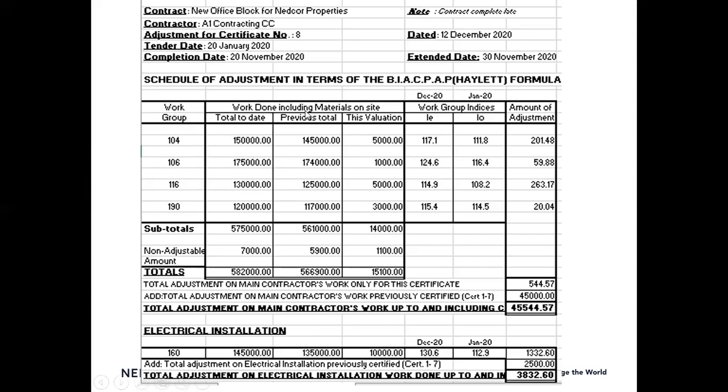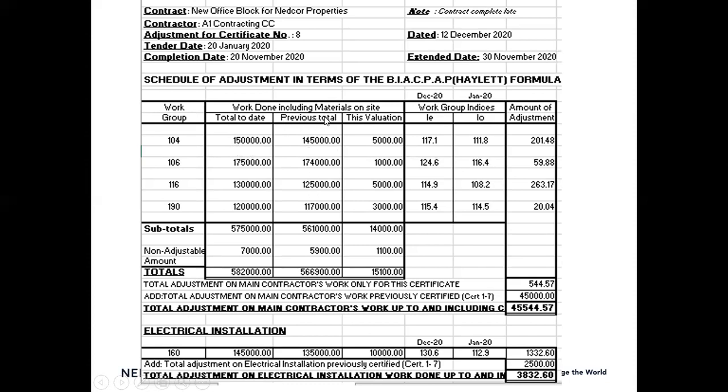The question here: is there materials on site for earthworks? I don't think so. Perhaps sand filling imported for backfilling to sides of trenches and holes. That could be a specific item for materials on site. You will note at the top it states work done, including materials on site. So this column, to date, is the value from day 1 up till to date. We always work with accumulative totals, and then we deduct what we've certified before. So for earthworks up till to date, in other words, up till the end of the 8th month, the value for earthworks was 150.